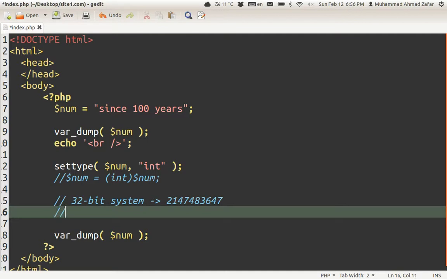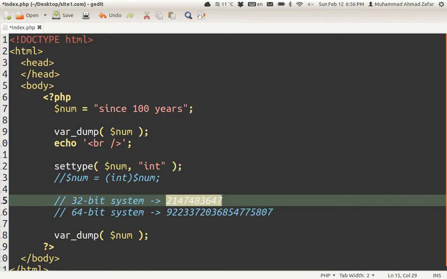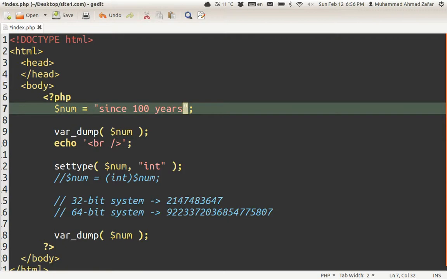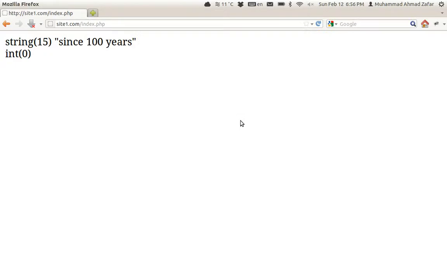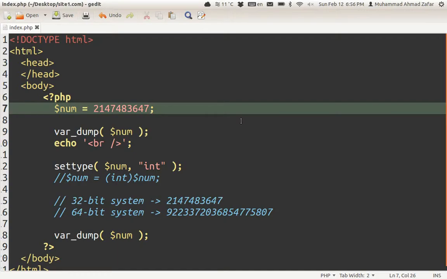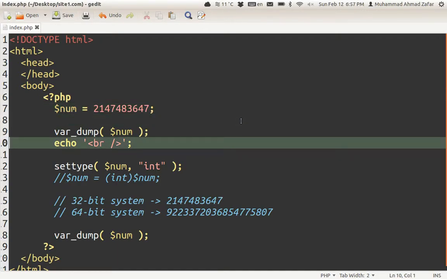And for 64-bit, I'm not sure I will be able to type it correctly. It's a very long string. But for 64-bit, it is 9223372036854775807. It's a very, very long string. So let us copy this, paste it over here, refresh it. It is an integer, of course. We don't need this now.